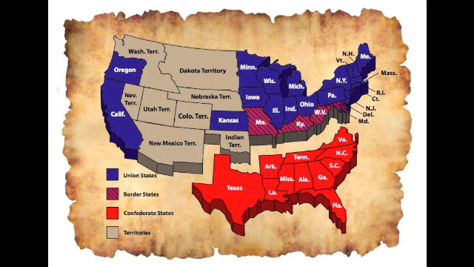They formed their own country called the Confederate States of America. This map will show you the states that did leave the Union. They had their own money, they had their own president, and many of the generals had fought together in the Union Army, but the generals from the South felt their loyalty was to the southern states, so they resigned their commission in the Union Army, went home, and fought for the Southern Army.